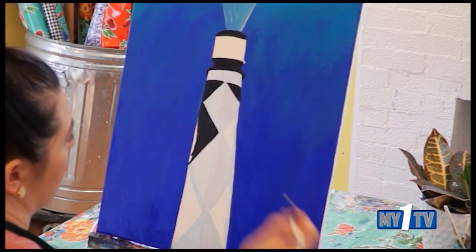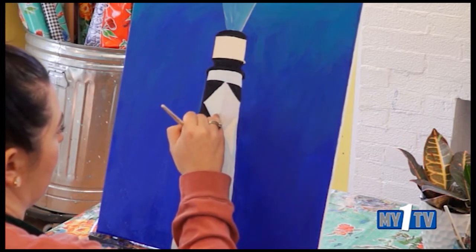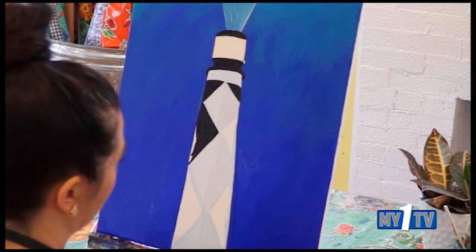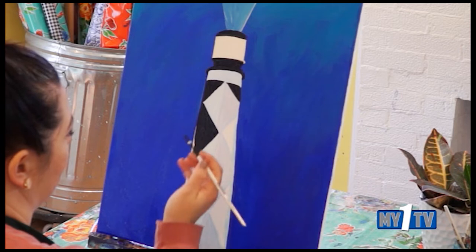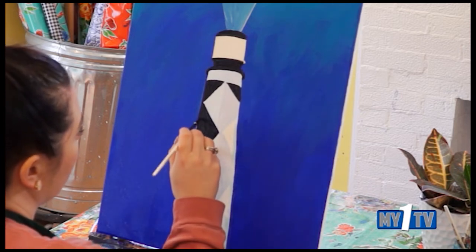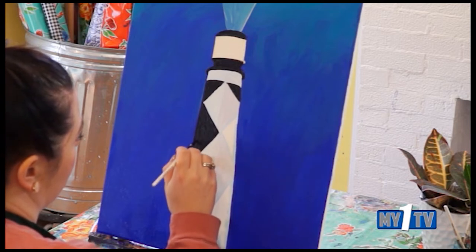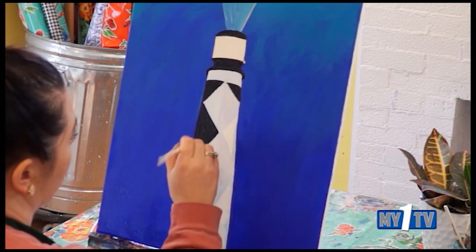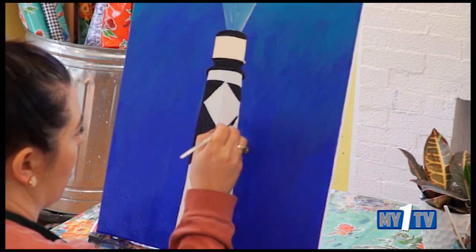And the trick to like getting a good smooth line is like to load your brush with a lot of paint and then just be real light with it. As soon as I say that, I'll probably do something crazy, but you can always come back and fix it if you do something a little cray cray. But the trick is to have a lot of paint and then just to be like really light with it. People always try to do the opposite, like not have enough paint.